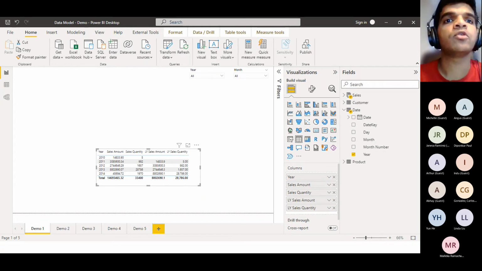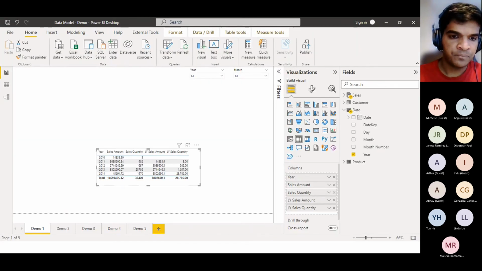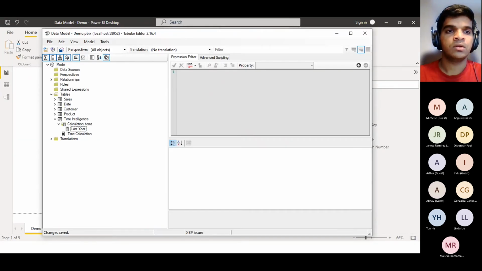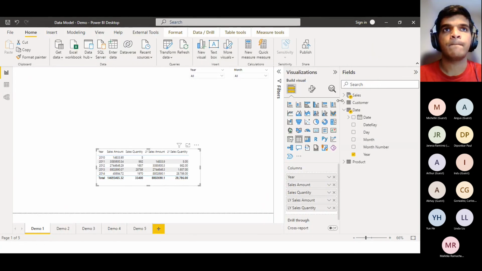But you don't have to refresh it. Let me have a look at what happened here. I had saved my model here, and I don't want to save as. I would just save it, and I would close it.